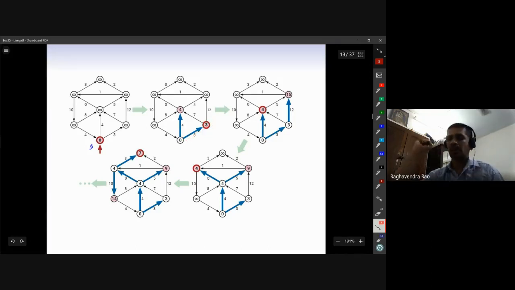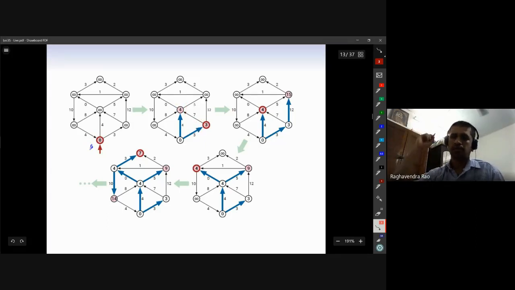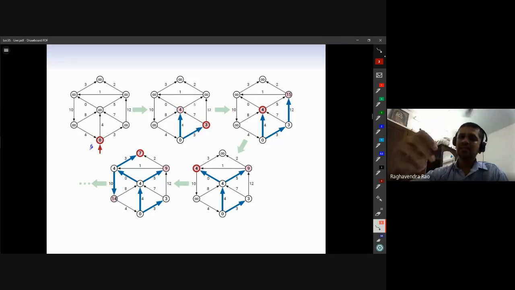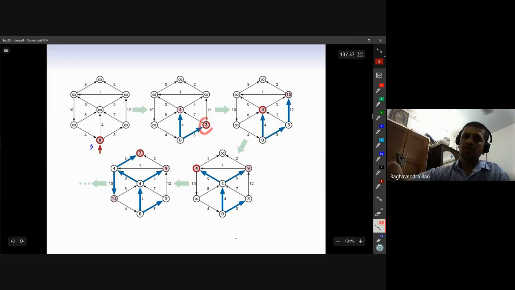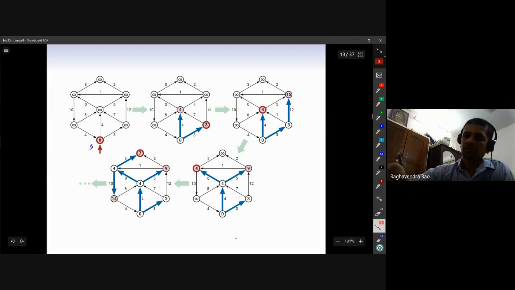So decrease key operation, I mean, not decrease key, since we don't have it in the queue, we'll be inserting it into the queue with the key 3. Similarly, this will be inserted into the queue with the key 4. So this is the first iteration. At the end of the first iteration, S is out of the queue, and these two vertices are in the queue. The next extract min would be on 3. This red circle indicates the extract min vertex, so the vertex with weight 3 will be the next extract min.